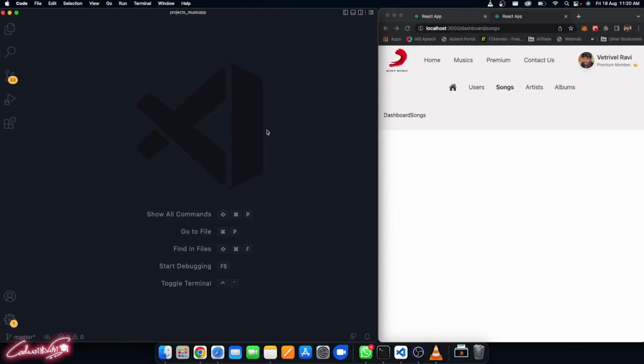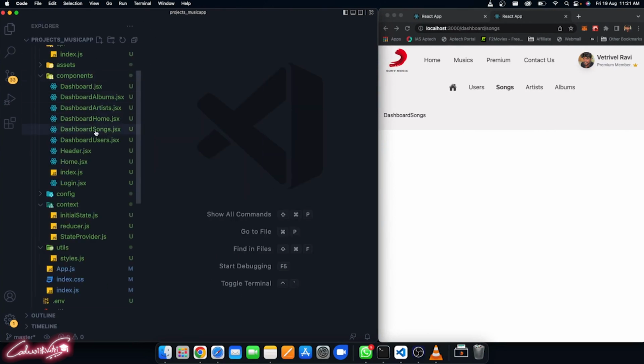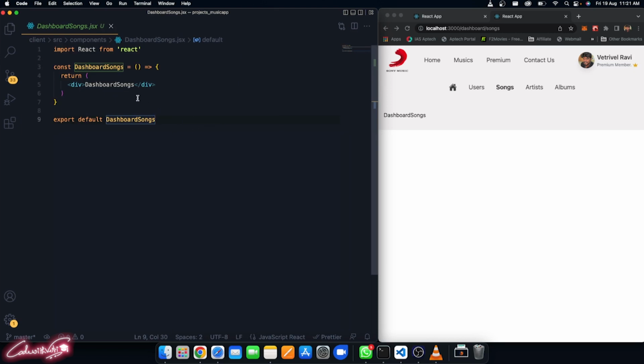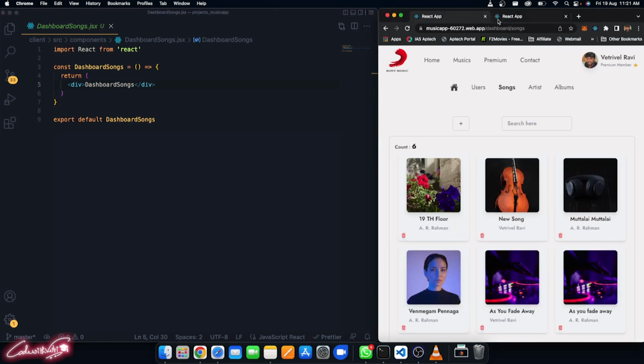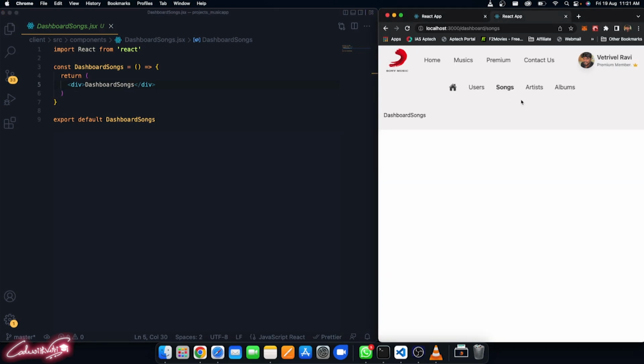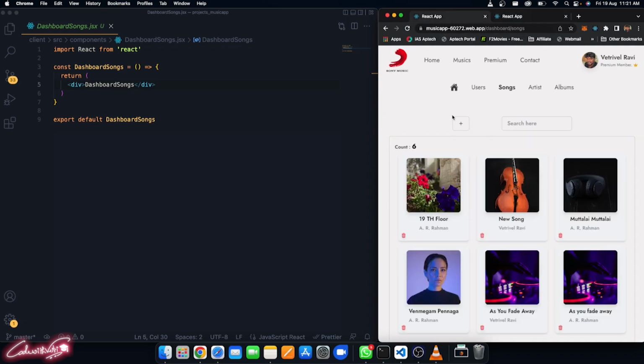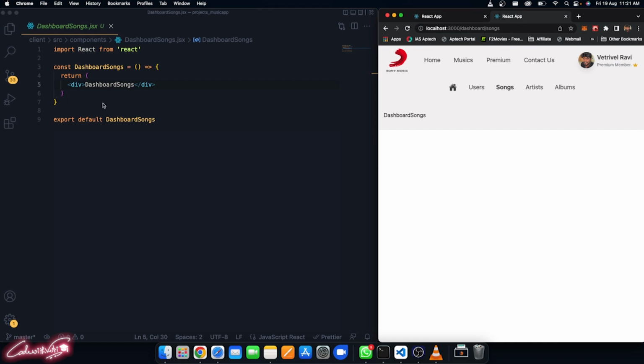All right then, so open up your Visual Studio Code and keep the part which we designed side by side, and let me open the dashboard songs. So click the dashboard songs. Okay, and here we go. What we are going to do is, if you have a look here, this is the full demo. First we have this menu, and next we need to bring these two parts: the search option and of course this plus icon, and we need to create one more division. So let's go ahead and create those things.